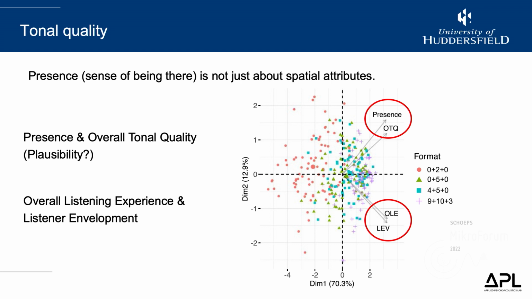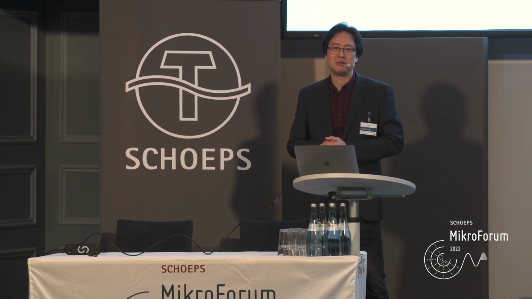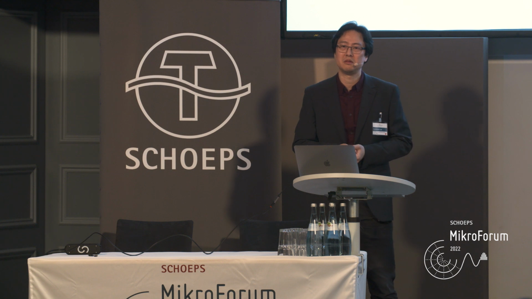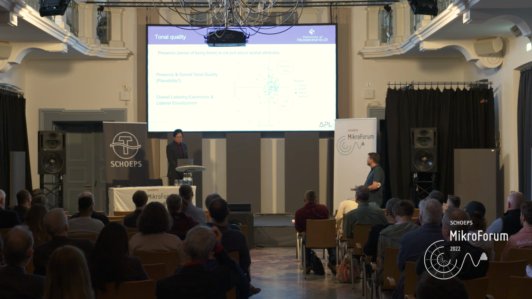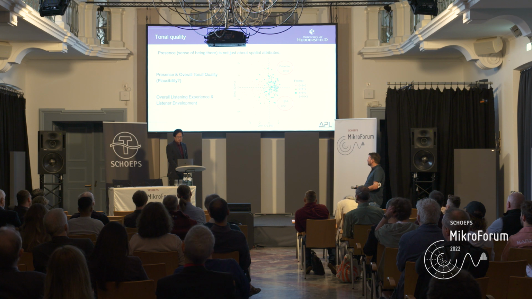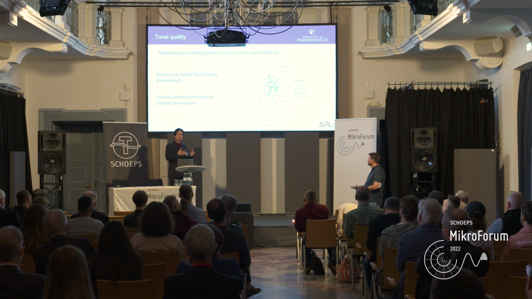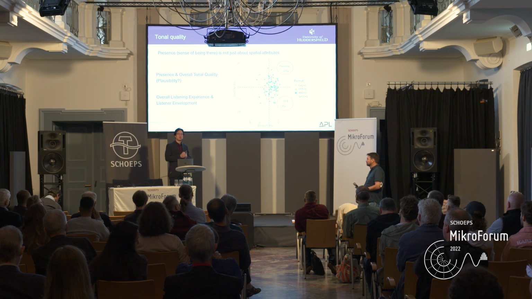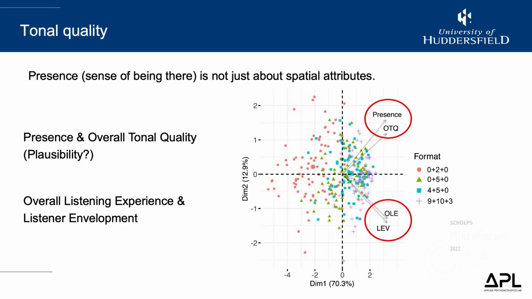Tonal quality may seem to have nothing to do with a sense of being there, but if you think about it, if the sound of a violin you're recording doesn't sound like a violin, you probably feel it's not really present. It doesn't sound like you're in a concert hall listening to a violin, because it doesn't sound like a violin. So tonal quality is probably the most important thing to think about when we deliver this experience. And when we get obsessed with the spatial things, we easily lose the tonal fidelity. It's colored when you apply filters and spatialization. This is all cool, but you lose the most important thing, the authenticity of the sound.